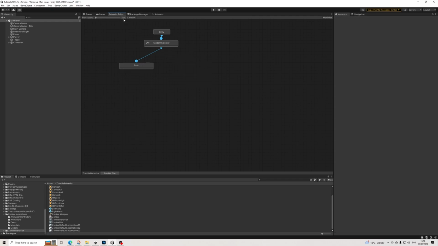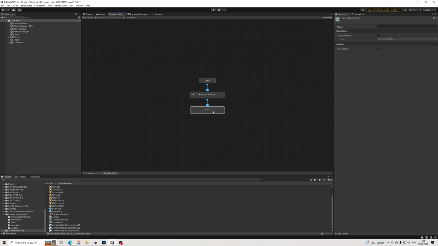So I'm only going to be adding one because I only want one synced animation, but basically you can add a second task, and with all of the same actions I'm going to show you in a bit. And then it will randomly pick one of those attack animations, because if you've seen in the folder, there's so many of them. It's kind of a shame not to use them. And one of the things we do know is when playing a game, it gets a bit tiring of always seeing the same finisher type animations in a row. So adding a bit of variety, you can do it like this.